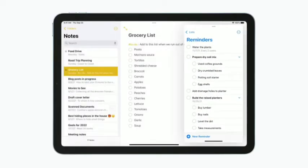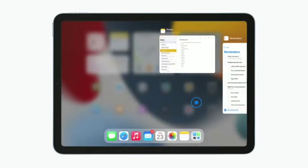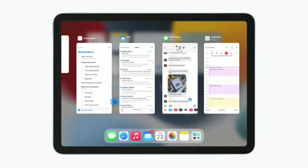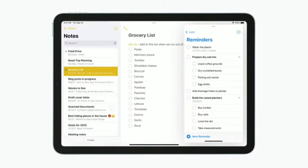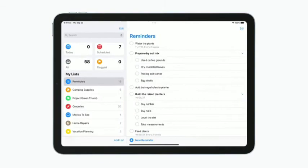You can also view your Slideover apps in the app switcher. Just slide up from the bottom of your screen. Then, swipe left to view your Slideover apps and tap one if you wish to use it. If you'd like to make one of your Slideover apps go full screen, tap the multitasking button at the top of the Slideover window, then tap the full screen button.